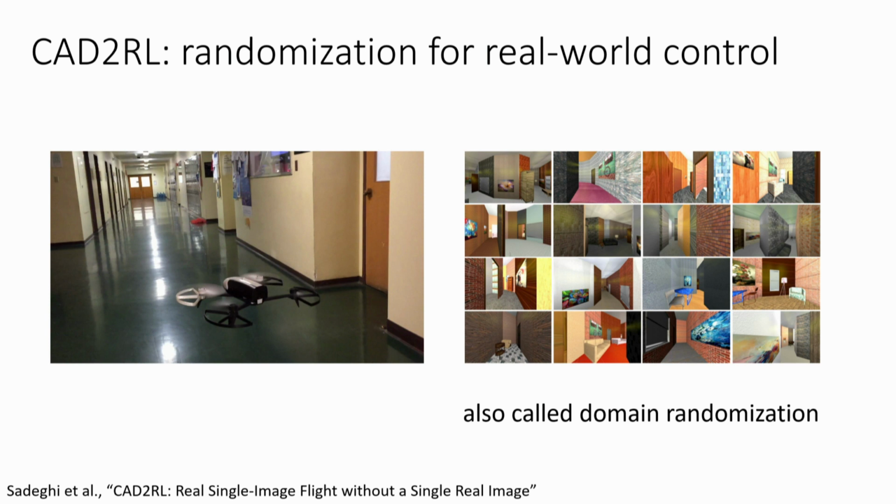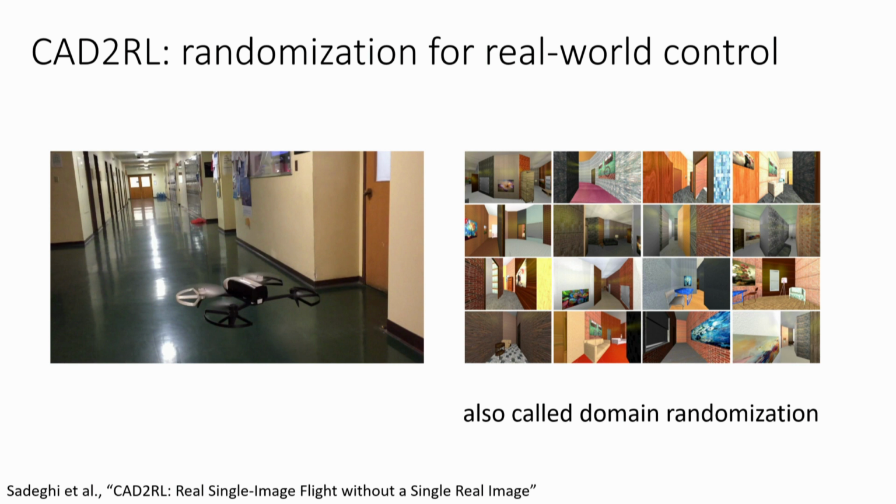So these are the simulated images that were generated there, and you can see that these simulated images look a little bit silly in some cases. So some of them look kind of reasonable. They have some brick walls. Some of them have like weird pink floors and so on. So they're not really meant to be very realistic. They're just meant to be highly varied.